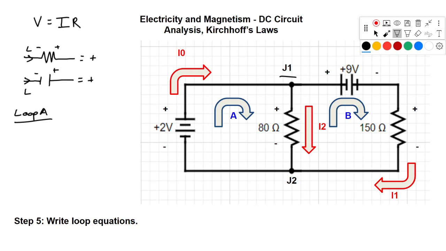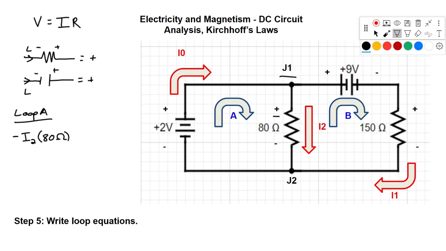And the first thing we're going to hit is this 80 ohm resistor, right? And you could see that the first terminal that it hits on the resistor that we labeled before with the current is positive, and then the second one that it hits is negative. So the loop is going through, it's hitting positive and then negative, so it's the opposite of this. So it's going to be negative I2, which is your current, times 80 ohms, which is your resistance. And remember, we do this because we want only voltage values here. So the voltage is I times R, so the current through that resistor is I2, and the R value is 80 ohms.